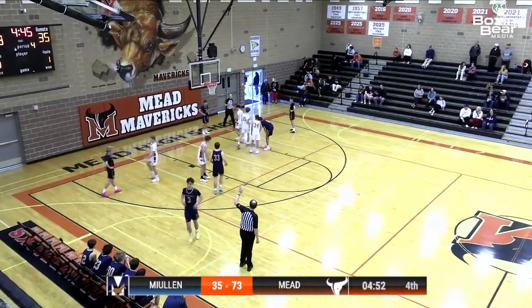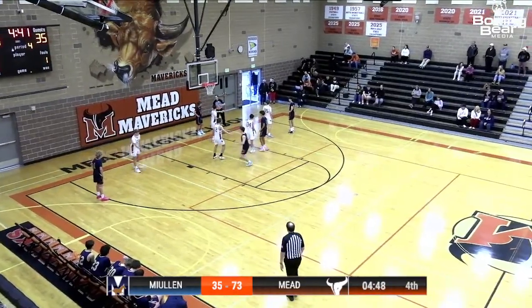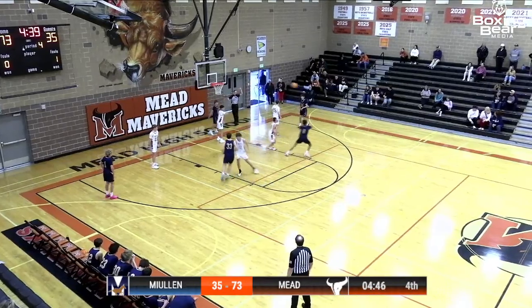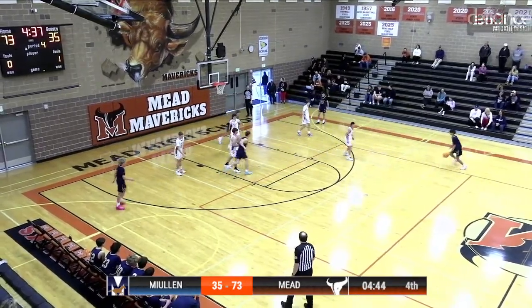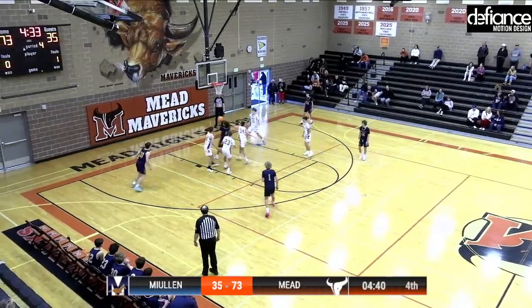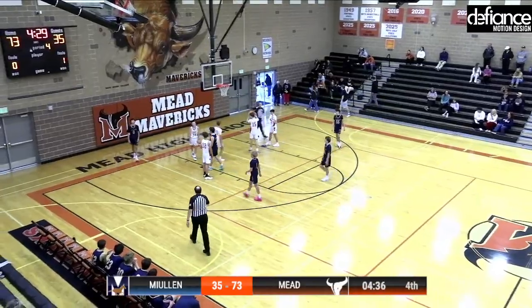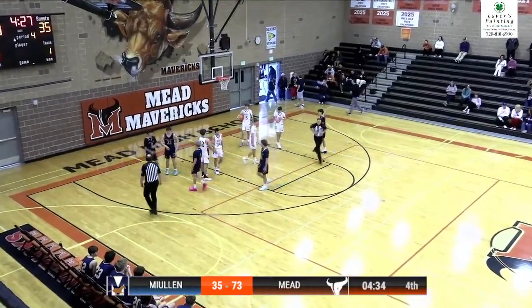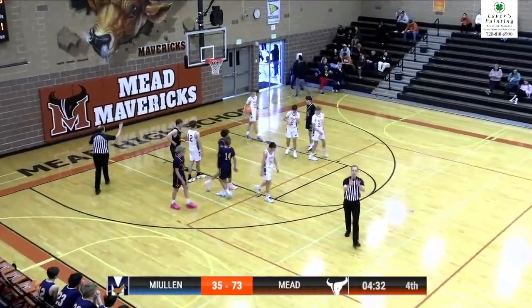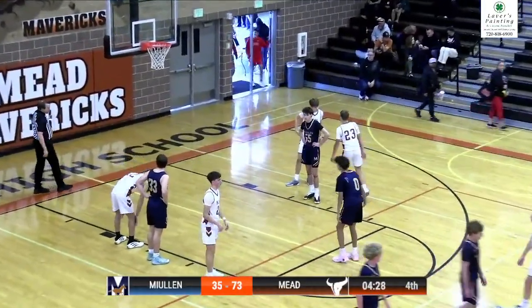Number 33 for Mullen will sub in for number 3. Inbounded number 14 to number 0. Seems he's only going to go to his left hand. Wow. You're going to call a shooting foul there on the Mavericks, on Keaton Roth.